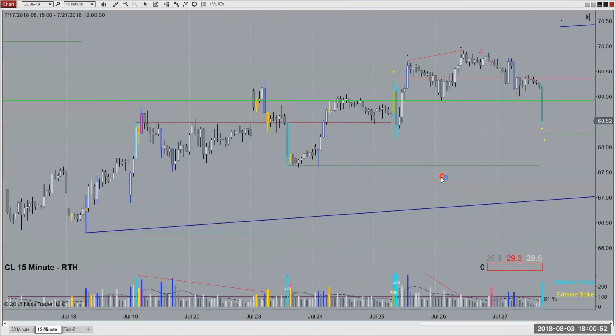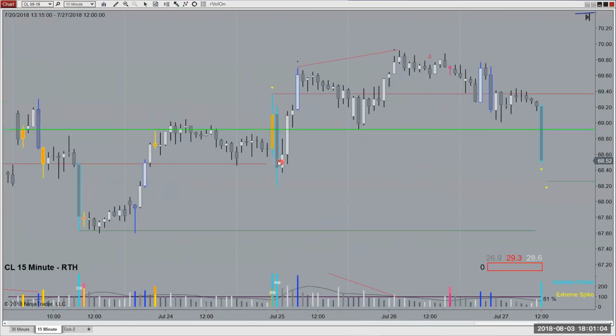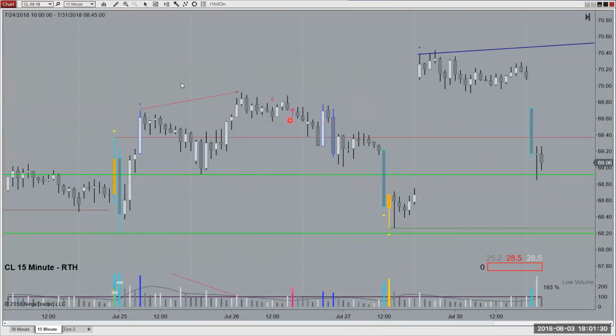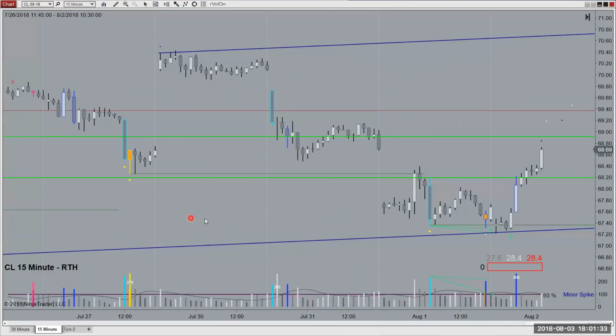So in this case, it's a little bit hard to tell because the majority of this volume was to the downside there, not to the upside. So this is kind of weird. I don't know, maybe that was a report or something. Looks like a crude report. Yeah, it was Wednesday, the 25th. So that's a crude report, so that's a little bit different. Maybe you could potentially expect it to come down and break that low. But beyond that, yeah, you came down near it, but you didn't break it. So anyway, that's kind of volume divergence.